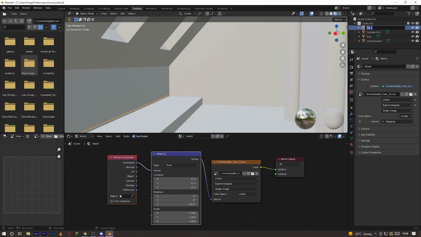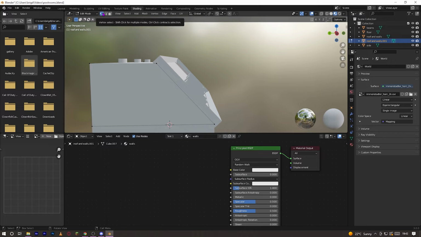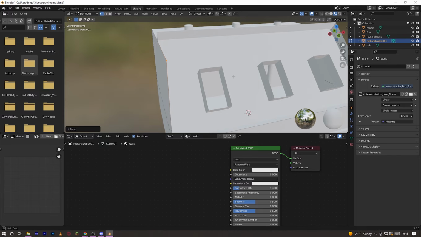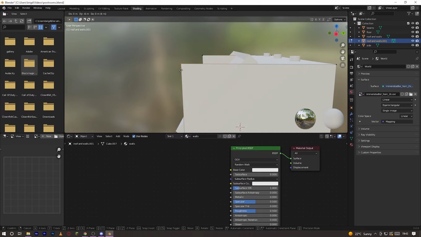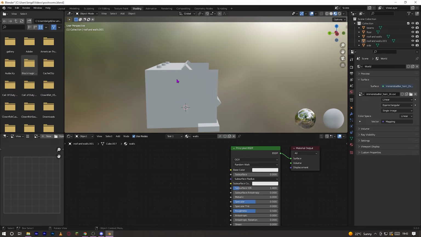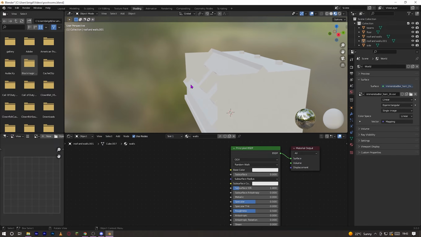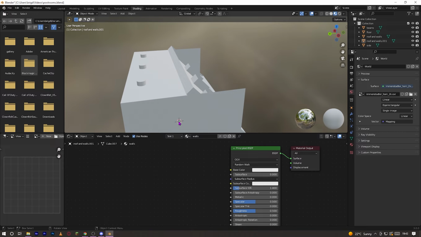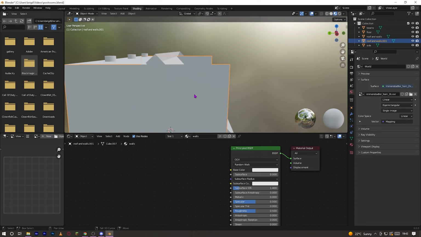So I'm going to just name this side. I'm going to name the cylinders beams or something. I don't know. We do beams. Then if I go into the vertex select, I can select this top one, click G, and just drag it out. Make it straight on both of them. Do it the same, and then that will make the tiles go straight. All you're doing is going to edit mode, getting the side ones, and pulling the vertices out. That's all you're doing. So it seems quite hard, but it is easy in the end.